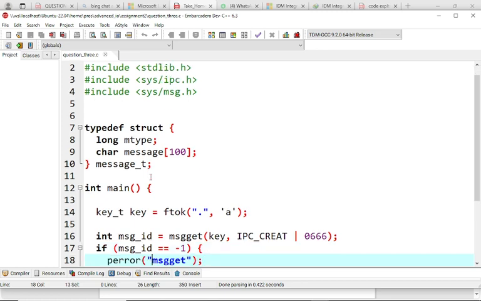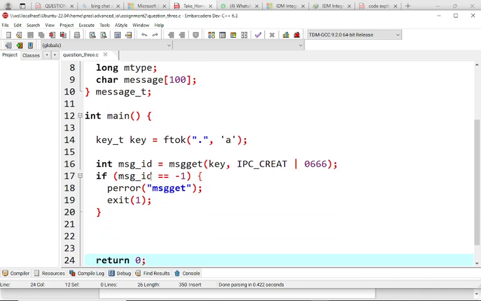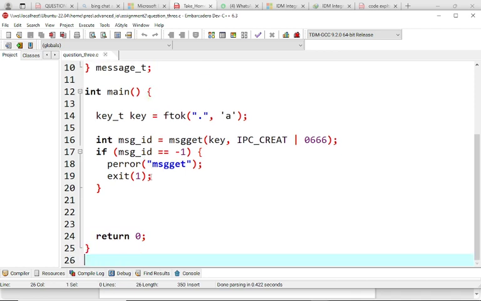Then of course after receiving that error, you exit with 1, which terminates the process with a status of 1. Then afterwards, of course, you close and return 0. Return 0 indicates successful execution.